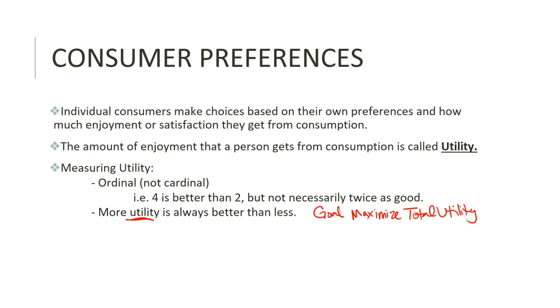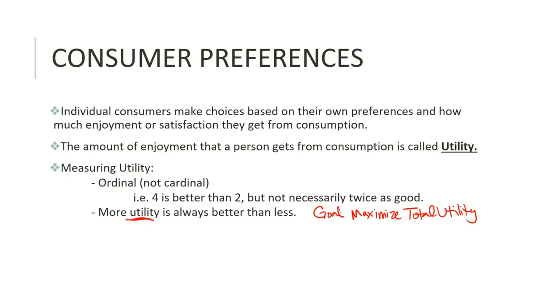Maximizing total utility does not mean maximizing consumption. There can be too much of a good thing. Have you ever eaten dessert or just something that you like and afterwards you're like, I ate too much. I should not have had that last bite. I'm so sick right now. That was just too much, right? You can have too much of a good thing.